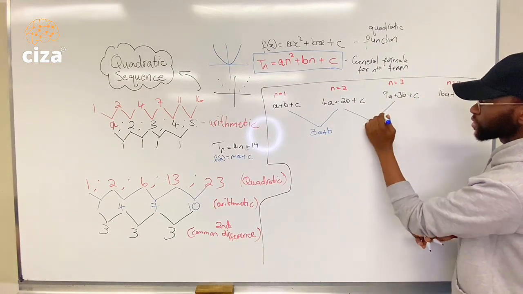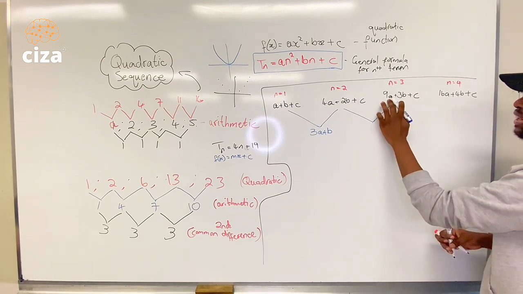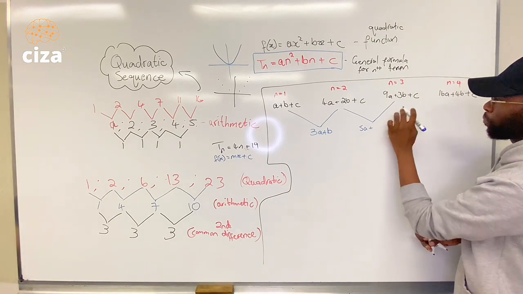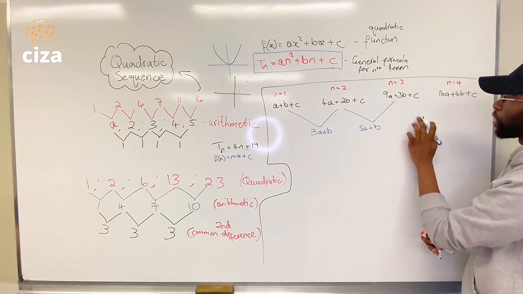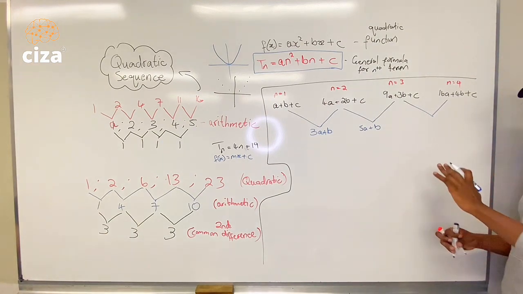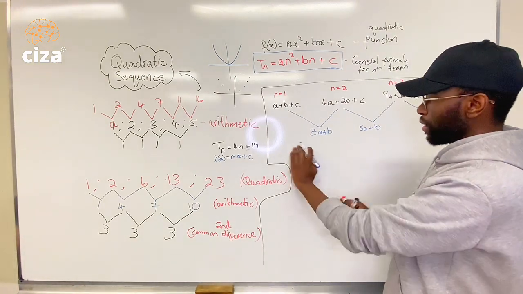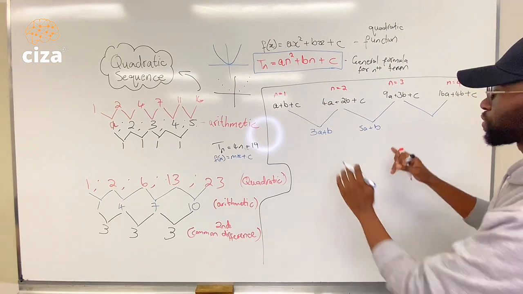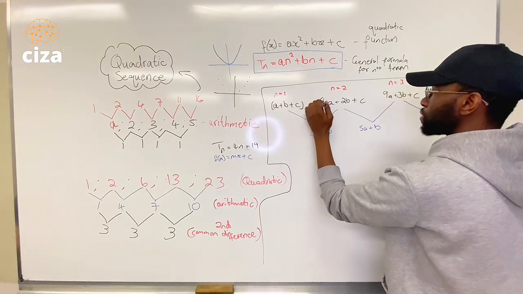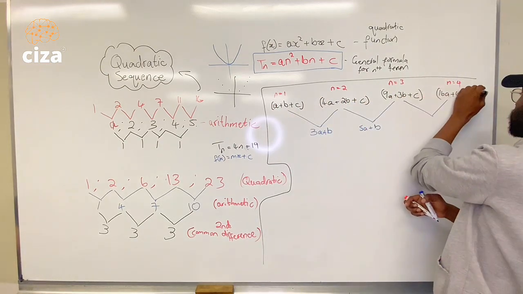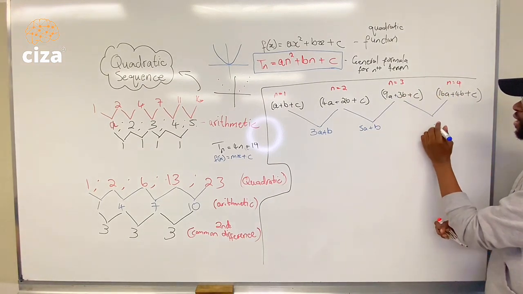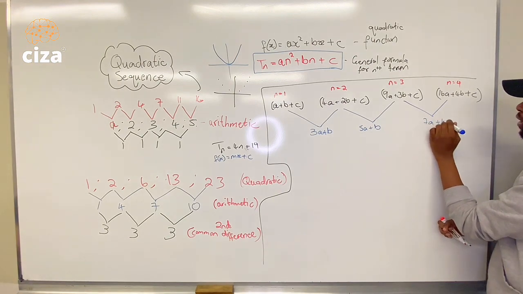Let's keep continuing just like that. 9a minus 4a gives us 5a, plus 3b minus 2b is plus b, c minus c is 0. And then we keep going. I'm just simplifying so that we do not use up all our space. You can check yourselves: this term subtract this term, and so on, term 1, term 2, term 3, term 4. The last one here, 16a minus 9a, gives us 7a plus b.